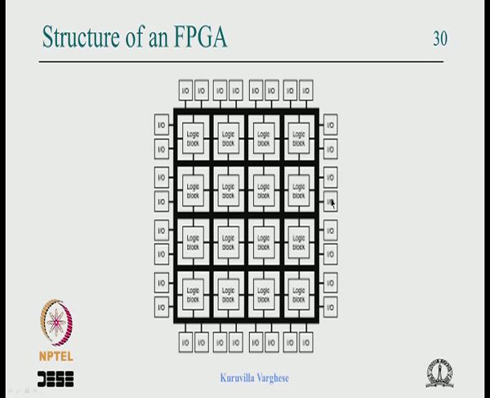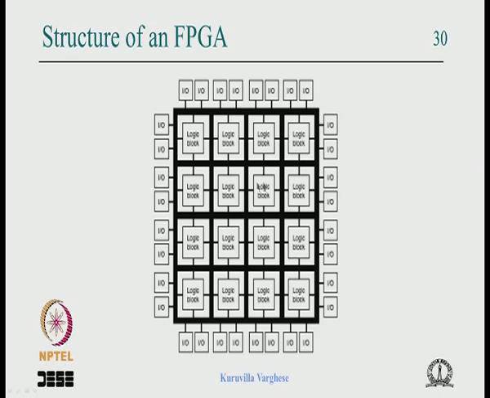For each switch there will be delay, so the end to end delay will be very large. The maximum frequency, as we have seen in a data path, is determined by TCQ plus TCOM plus T setup, and here the combinational delay includes all the wire delays, the interconnection delays. In an FPGA, if a lot of switches are used, these interconnection delays will be more than the logic delay. So that is one issue with the FPGA: interconnection delays can be much larger than the logic block delay. It depends where the logic is placed within the chip. If you have some logic here and the output is taken all the way to the right hand side of the FPGA, which is very huge, through a lot of switches, then it incurs a lot of delay.